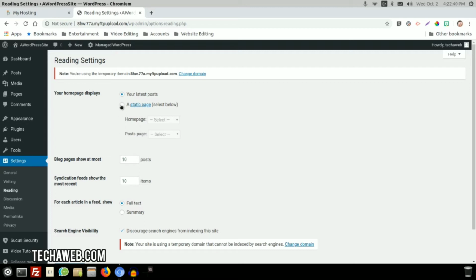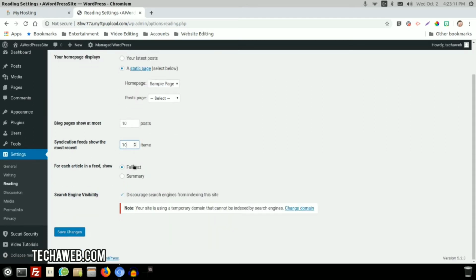If you wanted to change that, all you would have to do is click on here to change it to a static page, and then you select, for this purpose, a sample page. But you could select your home page, your sample page as your home page, or whatever you called it. And then you want to select a post page or a blog page. So when they land on that page, it will give you the look that the latest post page previously had. Then you can post and show how many you have at most, items. You can discourage search engines if you're building out your website, so that's nice.